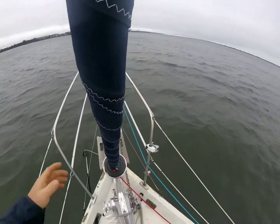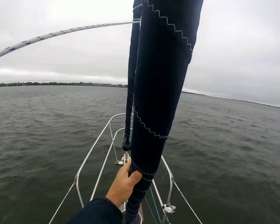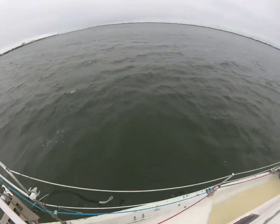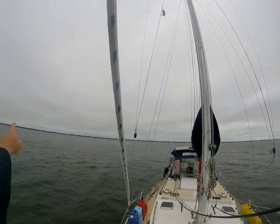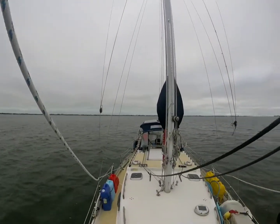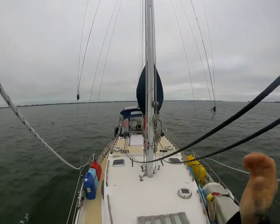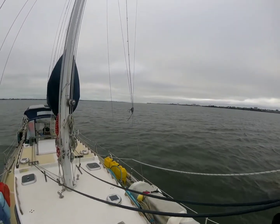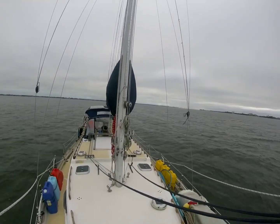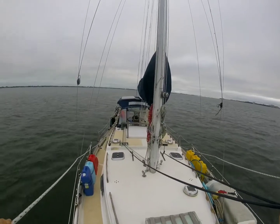So we're going to pull the anchor up, and the wind's going with us today. So hopefully it's not directly behind us. If it was, usually you have a pole that sticks out here and it holds the sail out so you can go directly downwind, but I don't have that pole, so I can't go directly downwind, but I can get close to it. So most likely the wind will be directly downwind. So I'll have to motor, because that's usually how it goes. But we'll find out what happens.